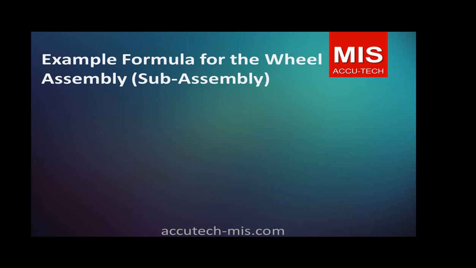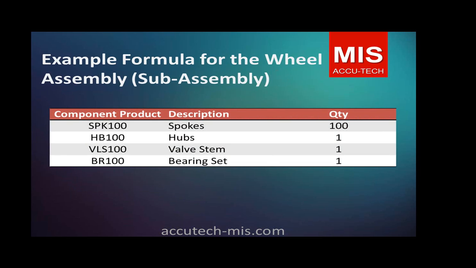Some companies will take a component that is a subassembly and build them ahead of time and place them on the shelf. Some companies may also use this feature because they have formulas that share the same products over and over again. For example, a 10-foot hose or a 10-foot bridle will share the same components as an 8-foot or 6-foot item. Only the length of the wire or hose will differ.